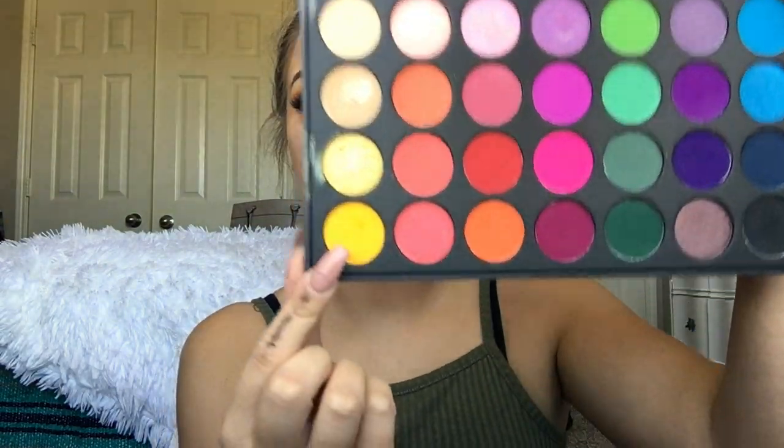But I'm going in with this yellow color right here. I'm not super technical when it comes to brushes. I just kind of pick one up and use it. Okay, and I'm just gonna put this kind of as my transition shade.